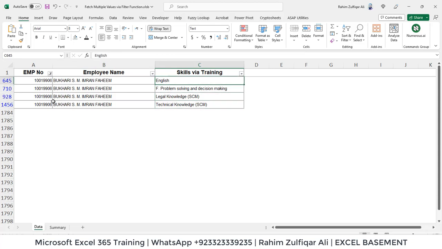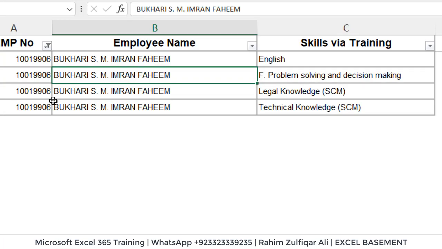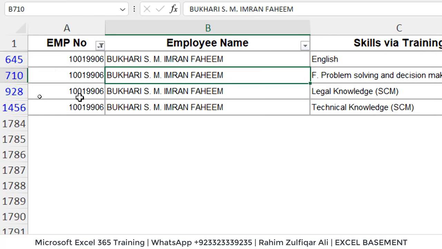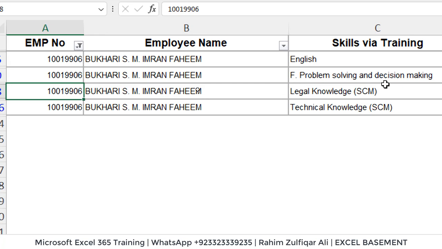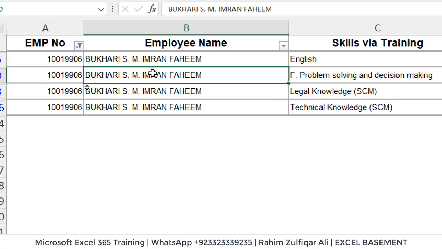He is good in English, problem solving and decision making, legal knowledge and technical knowledge. And you can see that the employee number remains the same. So this particular employee number has 4 different skills for Imran Fahim, right?